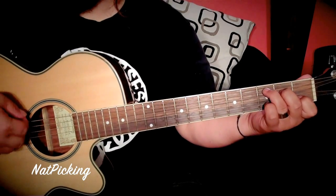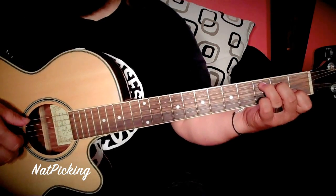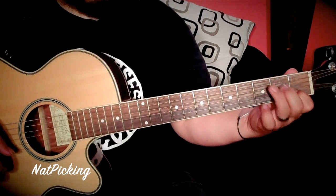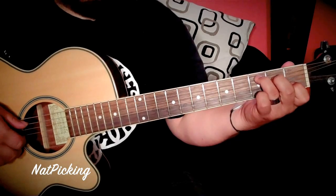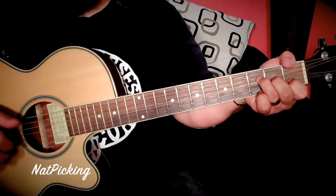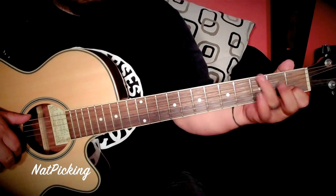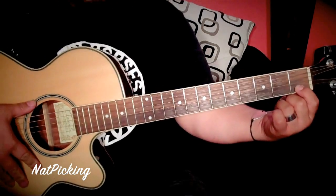That leads us into our verse. The chords are really simple. What's going on is we've got a C with an E bass. Then it moves to an F — from the C, all you're going to do is move the middle and ring fingers down a string each, and your thumb moves over to play the F bass. Then a G suspended — ring finger goes up to play the G bass, and everything else comes off except this one finger which stays throughout. Those are all three chords.